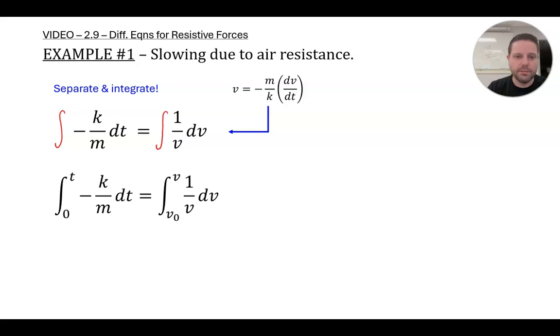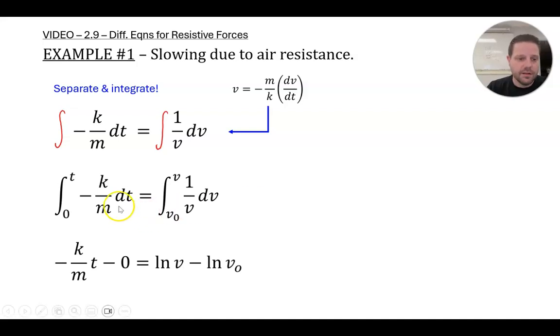It's always important on the AP exam to put limits in on our integrals. So if we don't really have limits and we're just kind of starting at 0 and ending up at some value t, that's good to use as limits. In this case, we're going to start with an initial velocity v naught and end up with some speed v, which could be 0, but I'm going to let it be at some in-between speed where it's not 0, but it's not at that v naught. So it's somewhere in between the beginning and the end at some speed v.